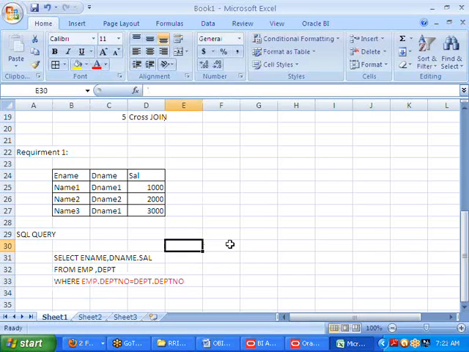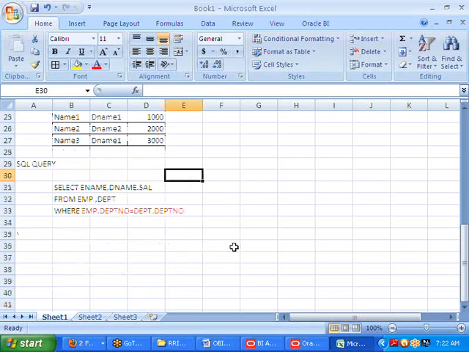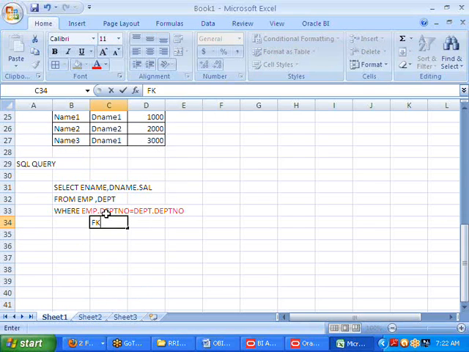You tell me, is this join an equijoin, or outer join, or self join, or cross join, or what type of join is it? It's an equijoin. One fundamental rule: an equijoin is a join between keys. DPT number in the EMP table is a foreign key, and in the DPT table, DPT number is called the primary key.